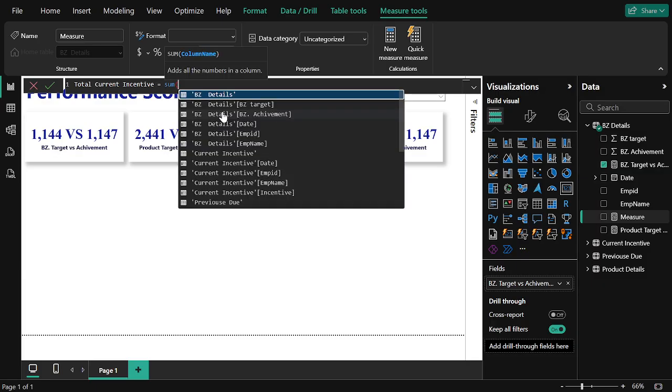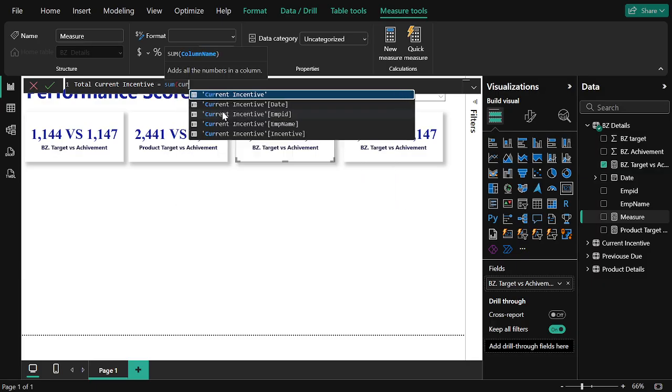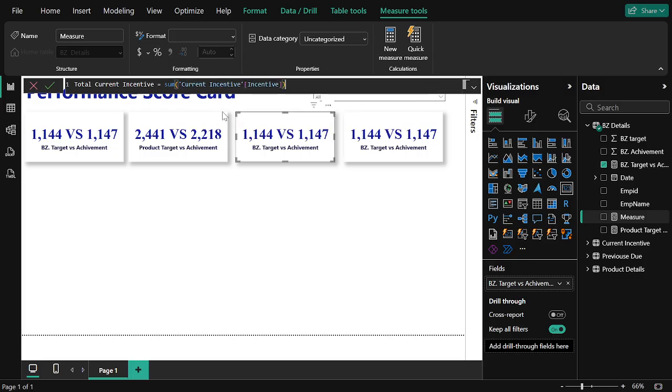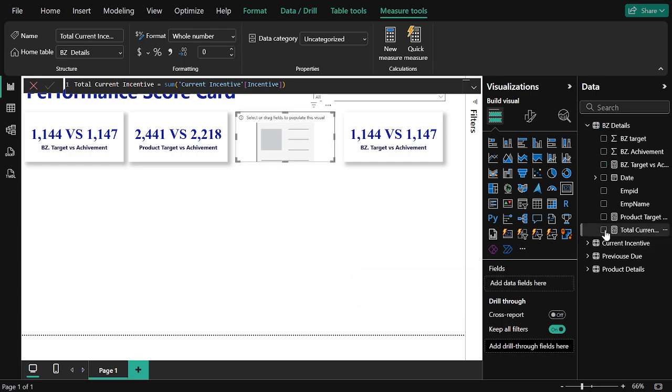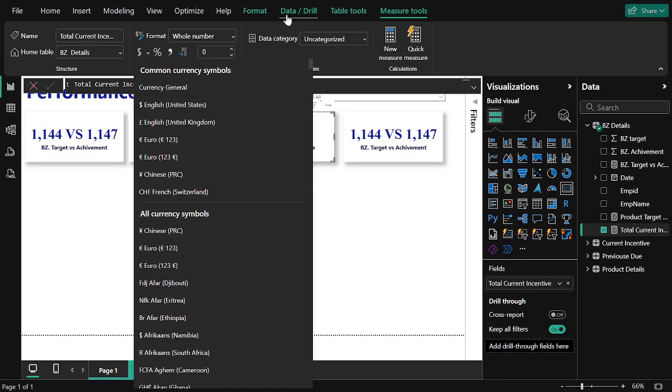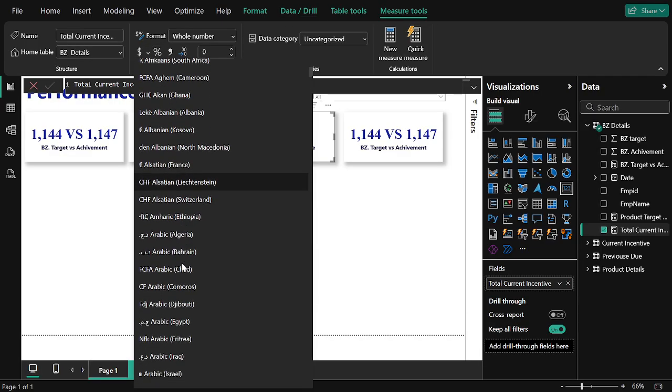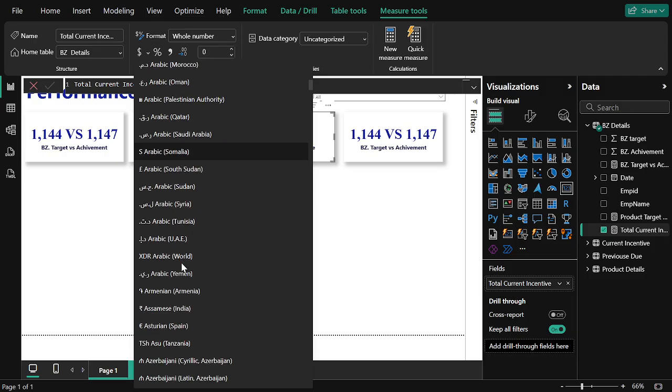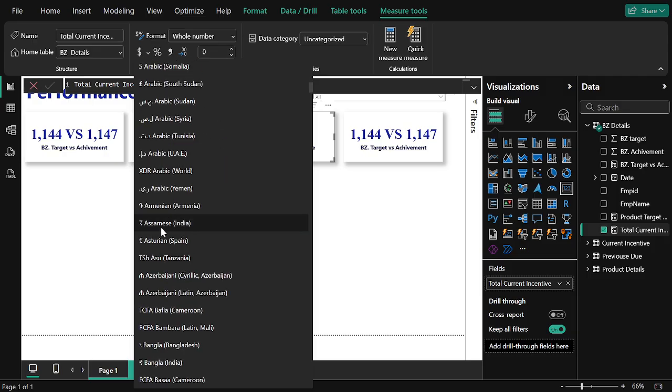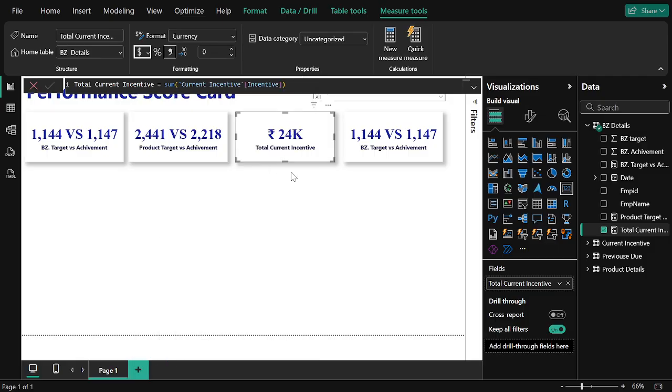So simple sum current incentive. Okay, as soon as you did it, click here, remove it, drag it. Okay, after dragging, come here in the dollar icon, go in the format measure tool, come down, and here you will have the rupees icon. Okay, click here. That's it.